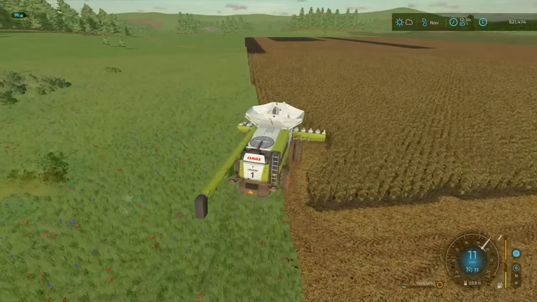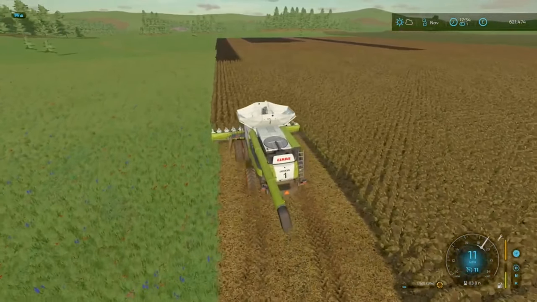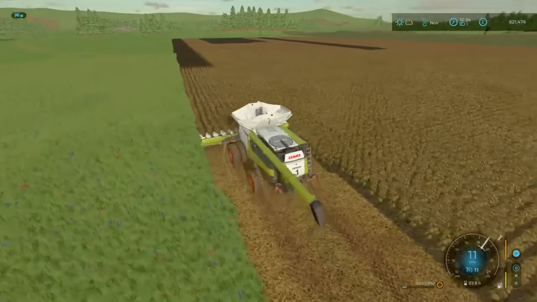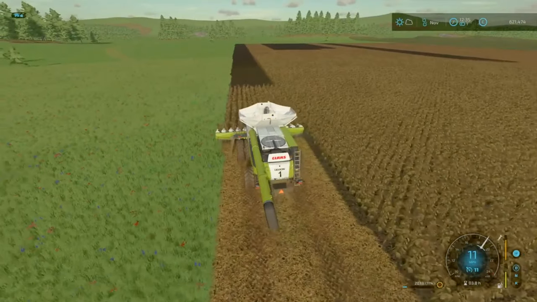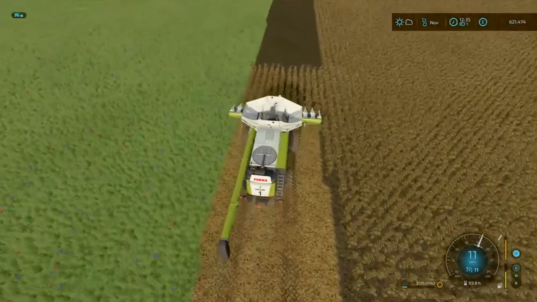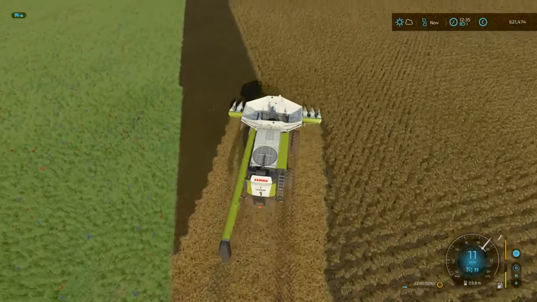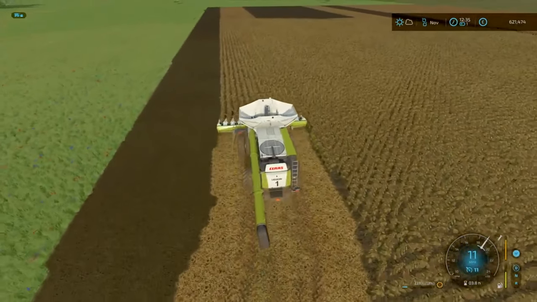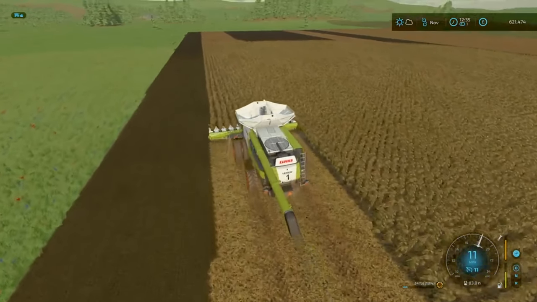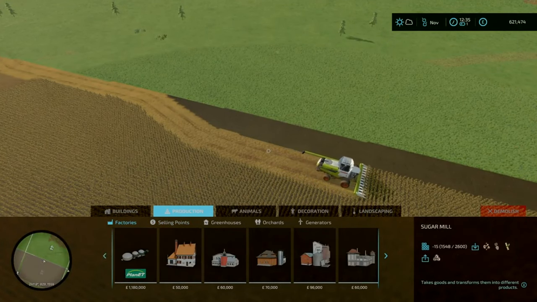But yeah, no idea how much we're going to get from this. Yeah, quite a bit of sunflower oil, that's for sure. So I'm thinking, once this is full, put the first combine load into the farm supply production. That's the way then we can get some nice sunflower oil. I was just thinking, we do have the mod extended oil production, which lets you do additional stuff.